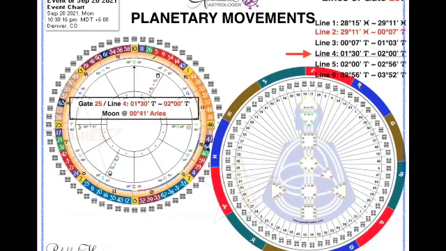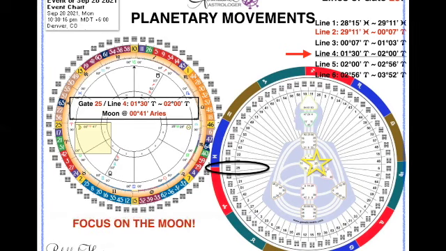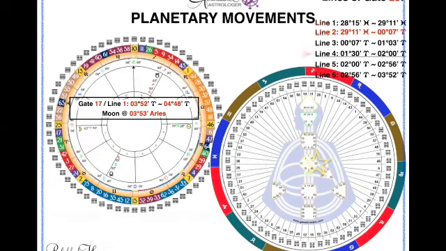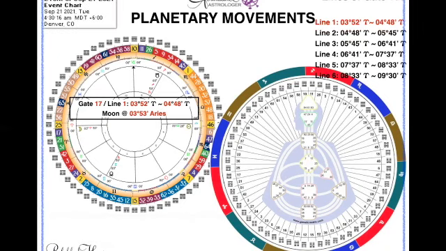Let's get started. I will from time to time be telling you to keep your eye on the moon, because you're going to see in the left-hand chart here, it is at 0 degrees Aries. You're going to be watching it advance through to Taurus as these slides progress. So currently for this particular chart, it is at 0 degrees Aries, gate 25, line 4. Keep your eye on that moon. And it's moved to 3 degrees, and now it's in gate 17. This is at 4:30 in the morning.